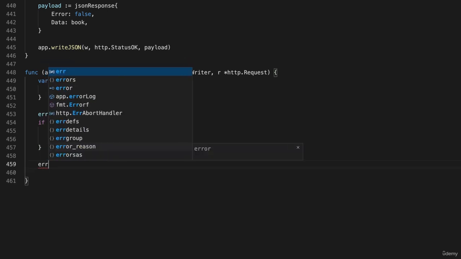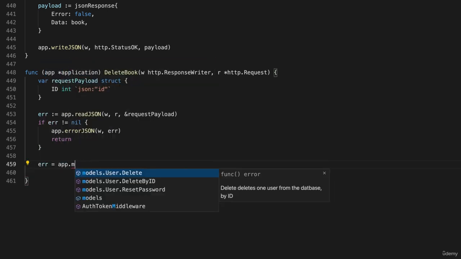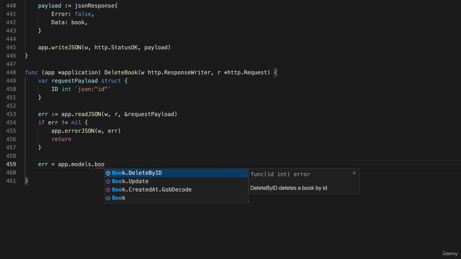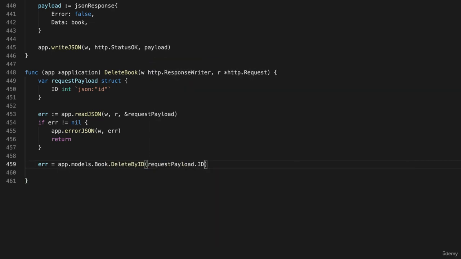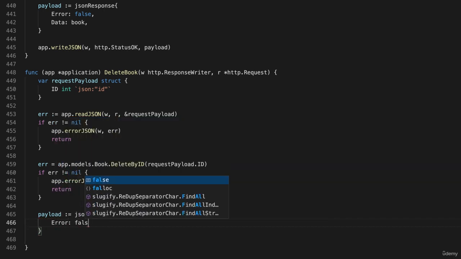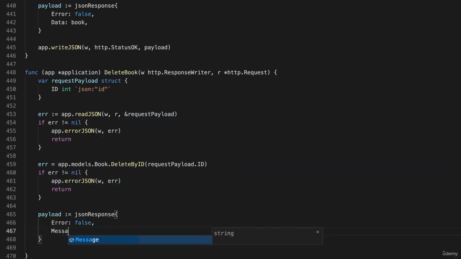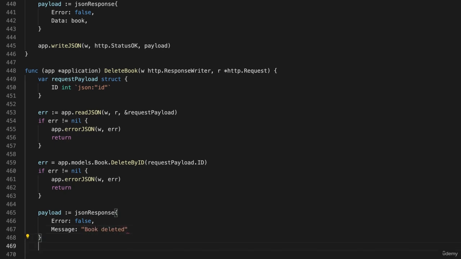So I just call err is now equal to app.models.Book.DeleteByID and give it requestPayload.ID. And I check for an error. So I'll paste that in there. And then I'll give a response. payload is assigned the type of JSONResponse with Error equal to false and the Message "book deleted", and write that out.